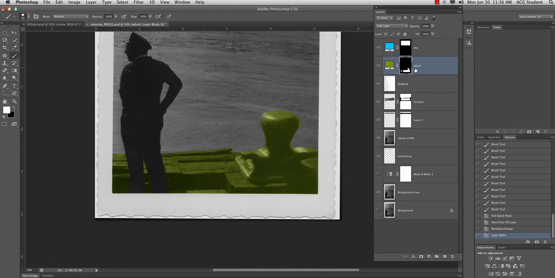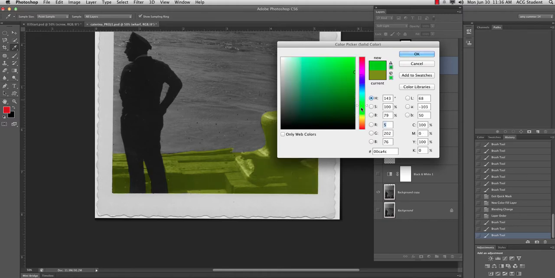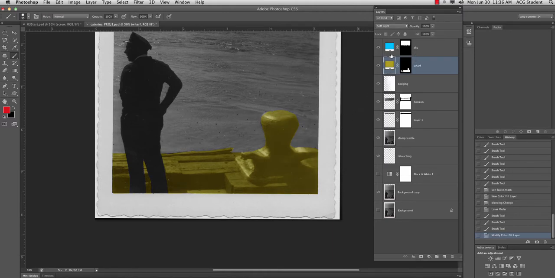And then because the fill layer comes with this adjustment layer, with this layer mask, you can always grab the brush and go in and either add to it, or with black in the foreground, subtract from it. Which is why this is a great way to color. This is always editable because this layer mask comes with the fill layer. Also, you can change the color just by double clicking on this first thumbnail. So if you're like, oh, well, I thought that was a good idea, but now I completely changed my mind, you don't have to make any selections again. Just double click on this first thumbnail. Kind of works pretty well.